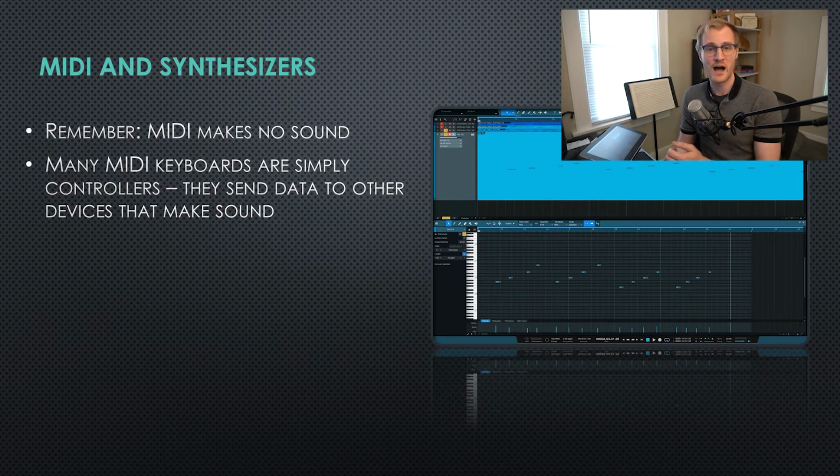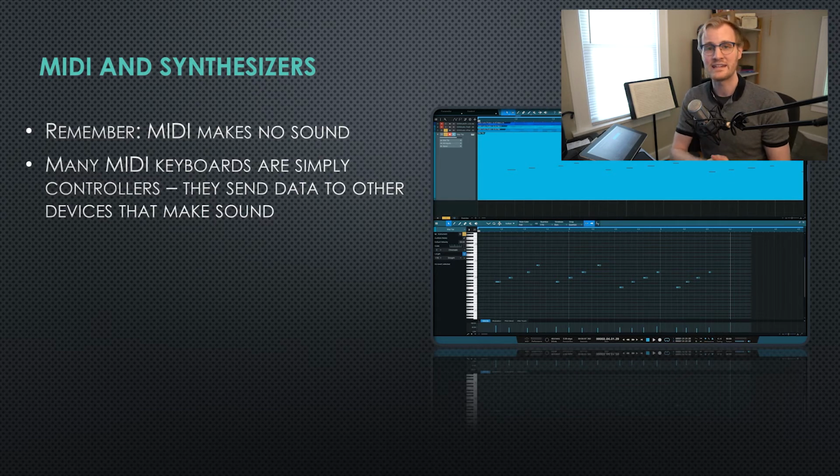We are going to have the MIDI synthesizer. We're going to have Sample One. We're going to have the Impact drum pad controller. All of that stuff, those are the devices that will make sound. And we will send MIDI data from those tracks in Studio One, like I'm showing over here on the right.